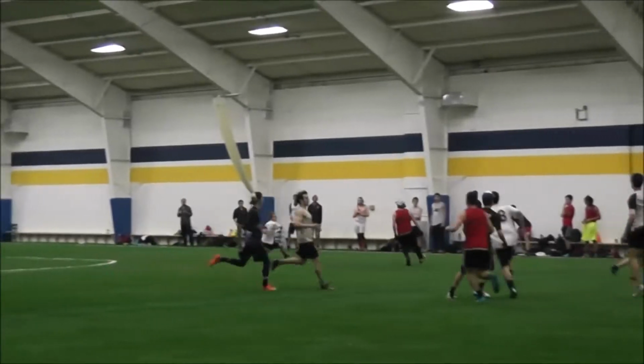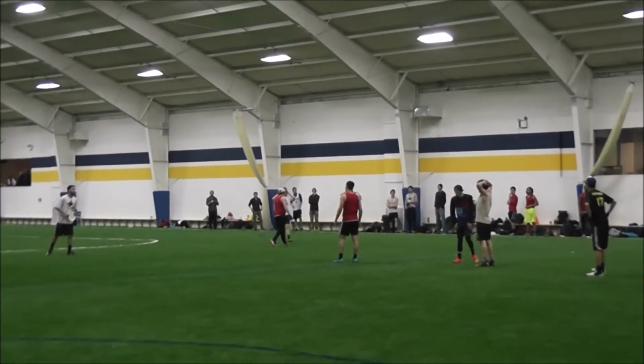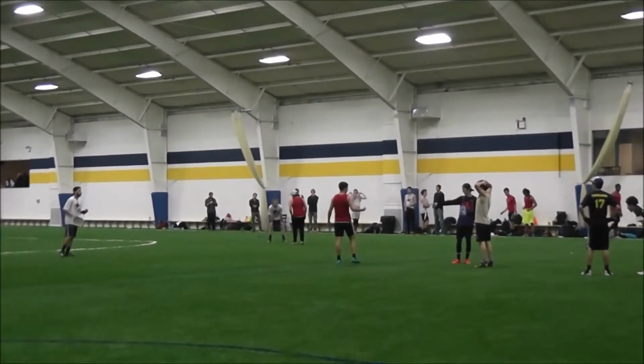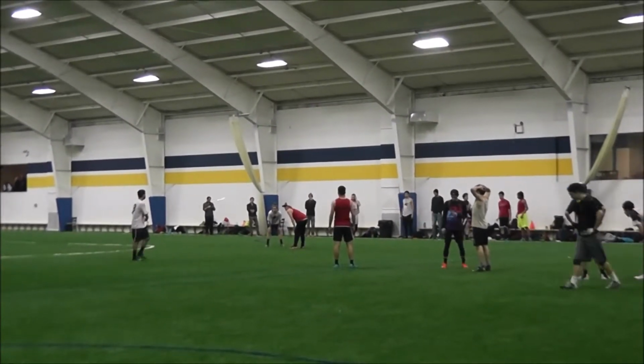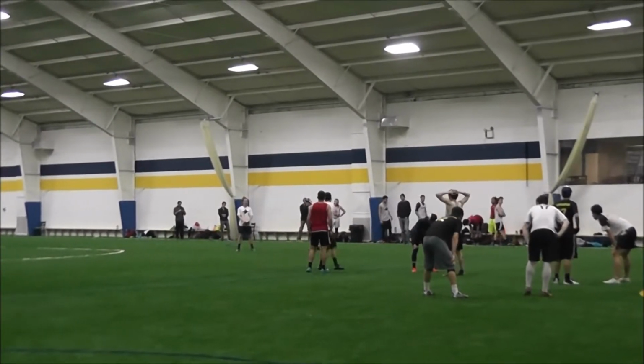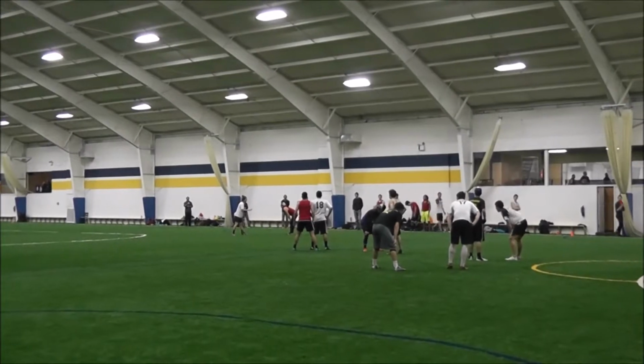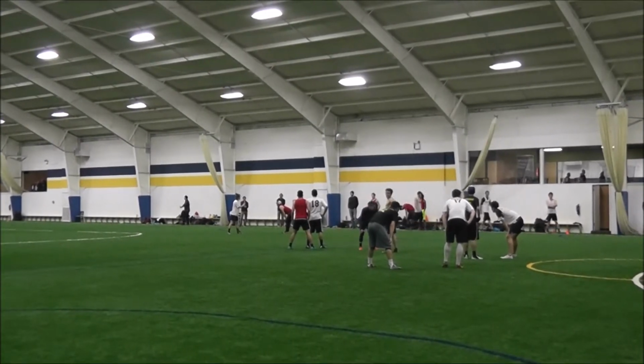Good swing, using a lot of space. Pick was called, that's gonna go back. Yeah, they were definitely in the way. Oberlin does a good job of using space. Let's see what they do here. They have a lot of space on that break side. They like to throw that inside break.